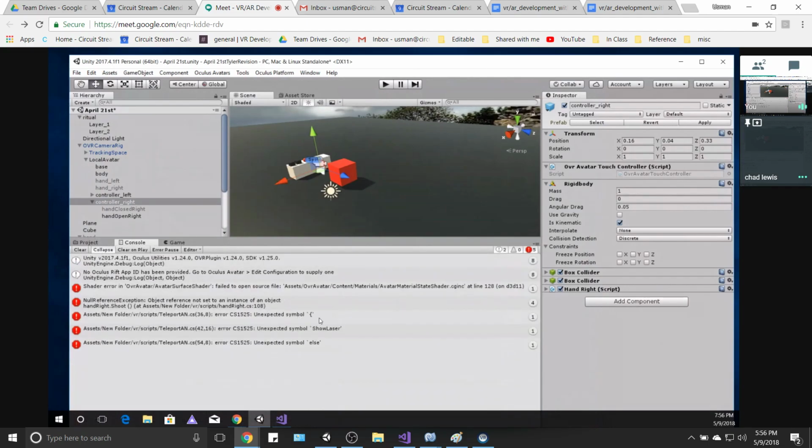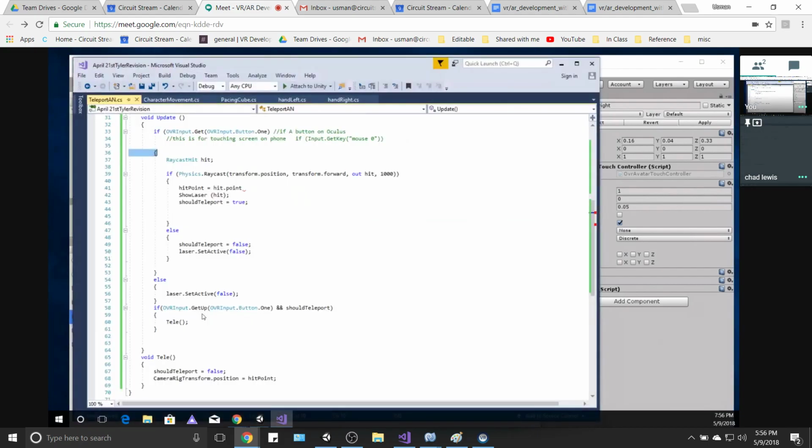Unexpected symbol, unexpected symbol, unexpected symbol. Those are the ones we want to tackle right away. Let's double click on the first one. Not the shader stuff, just the unexpected symbols. Yes, that's the one. It looks like you're missing a circle bracket after the if statement on line 33.